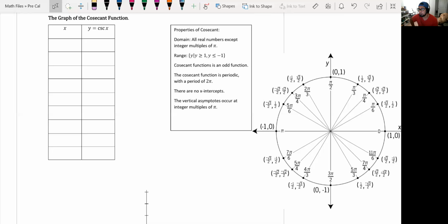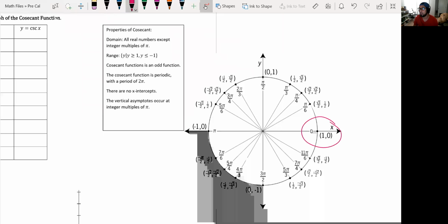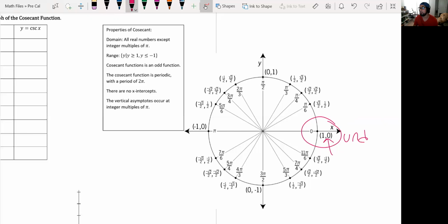Now it's really intriguing, right? The vertical asymptotes occur at integer multiples of pi. Okay, well now, what do we pick for the cosecant function? Once again, that's why I posted the unit circle here. So let's start it off at 0 radians, 0 degrees. Cosecant is the reciprocal of sine, which means we're only looking at the y values of every coordinate, and we want the reciprocal of them. We start with 0, and if the y coordinate is 0, what's the reciprocal of 0? The reciprocal of 0 is always undefined. Undefined means we're going to get a vertical asymptote.